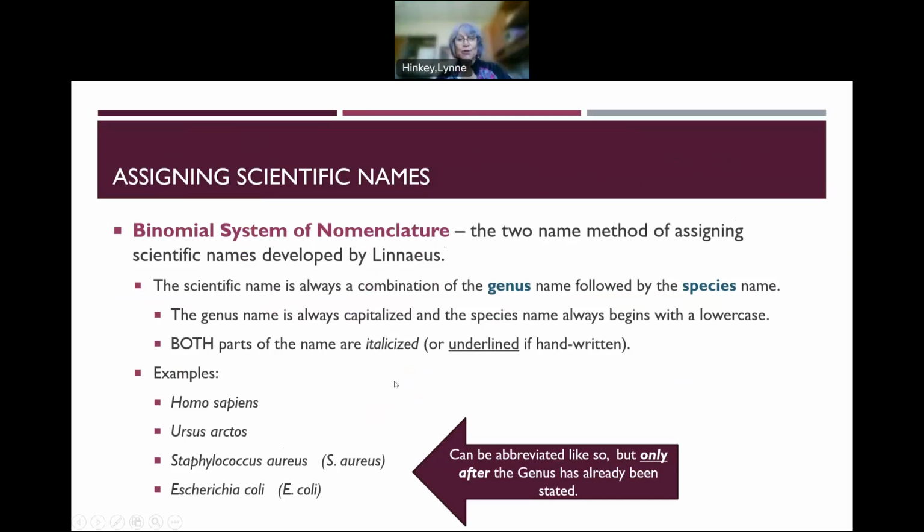If you are answering your questions in a Word document or somewhere else and then cutting and pasting them into that text box, go back and proofread because the formatting won't always transfer. So you may have to go back in and re-italicize your genus and species name. But just be aware, now that you know the proper way to do it, I expect you to use the proper way to write genus and species name all the time.